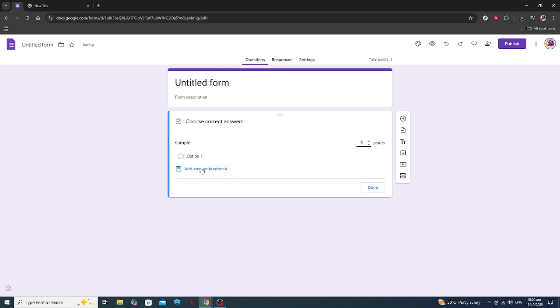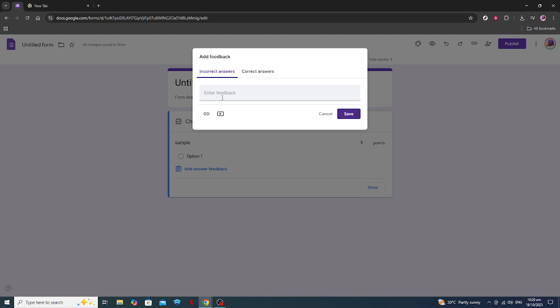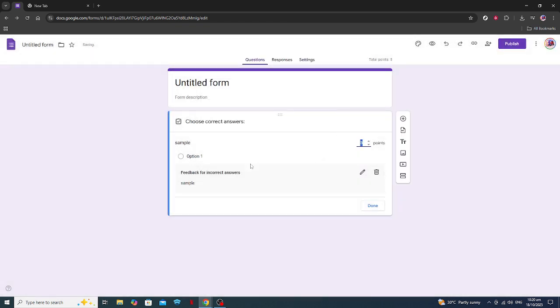Another great tip while you're still in the Answer Key section: provide feedback for each answer option. Feedback can guide respondents toward understanding why an answer was correct or incorrect, enhancing learning outcomes. Once all questions are set, including points and feedback, you're almost ready to send your form. Before you do that, make use of the Preview button, which helps you visualize the form from a respondent's perspective. Through the preview, you can ensure everything looks good and operates smoothly.